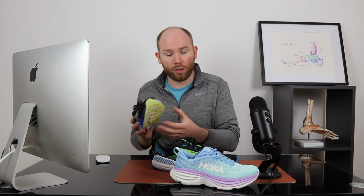Now there are different types of cushioning within each. The Hoka has a CMEVA cushioning, which is super light cushioning. The Asics Gel-Kayano has a plush type of cushioning, and what that means is as you apply weight to it, it allows your foot to sink into it and then move back out of it. So it's a little bit like walking on a cloud. However, it can be a little bit unstable underfoot. They accommodate this by having the arch support and having a wider, broader base sole than other shoes.